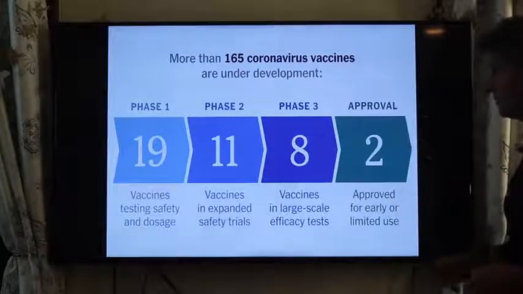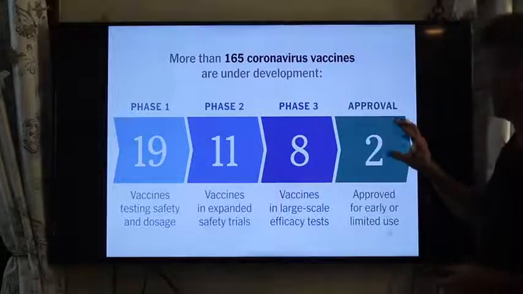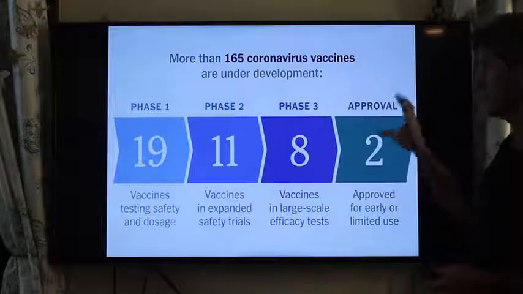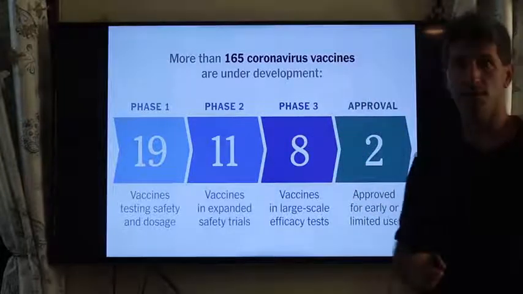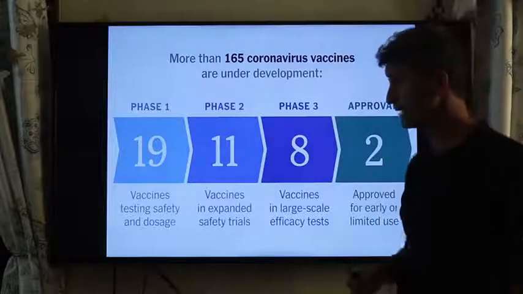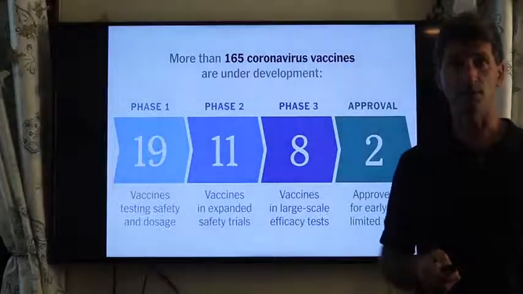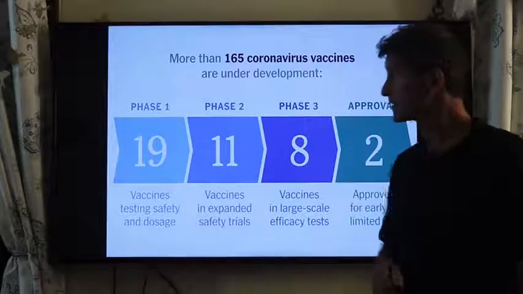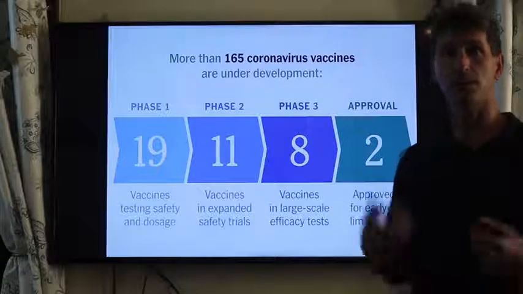There were 2 approved for limited use, but really big asterisks right here because truly they're still sitting in phase 3. Hopefully with all these different vaccines that are going through the trial, at least one of them is going to be shown to be both safe and effective. So there's an application of the scientific method. Again, define a problem.